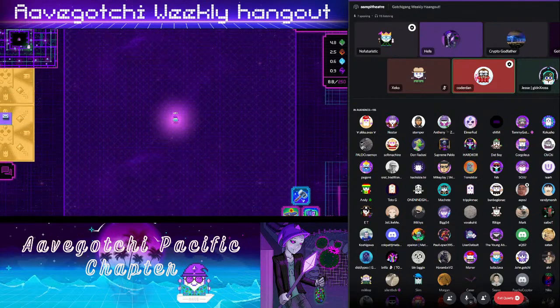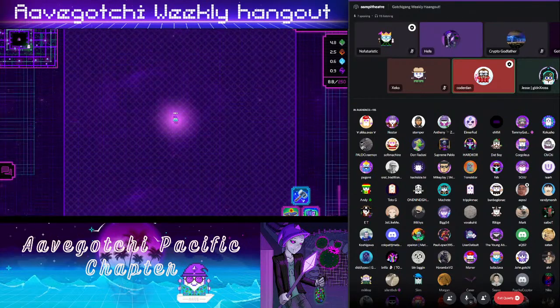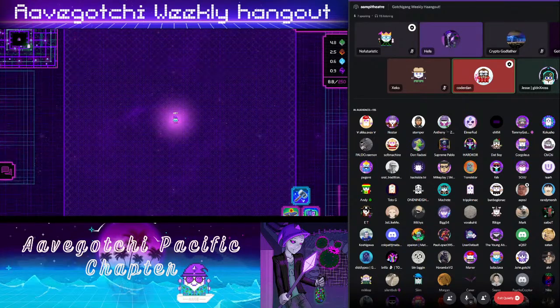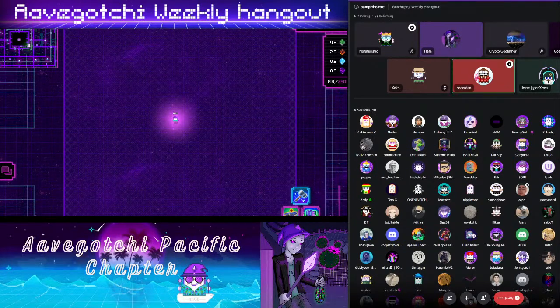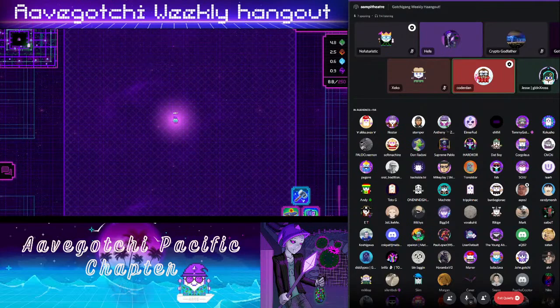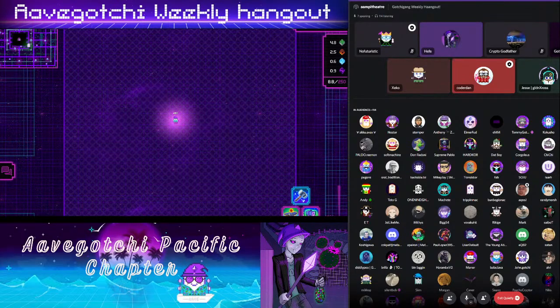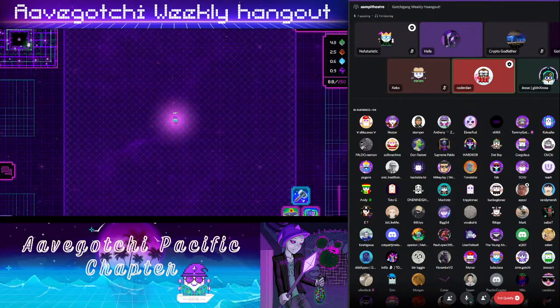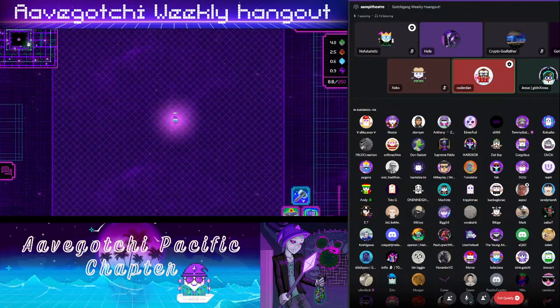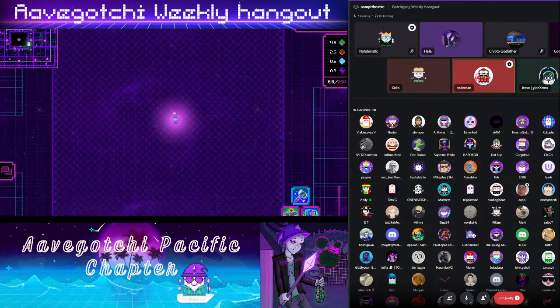Yeah, Aavegotchi, I think the lower carry capacity is an interesting idea that I've thought about a little bit. If you've just joined the game, maybe your carrying capacity is only 10, very low. So you'd have to schlep pretty far, pick up your Alchemica, and then find the nearest vortex.